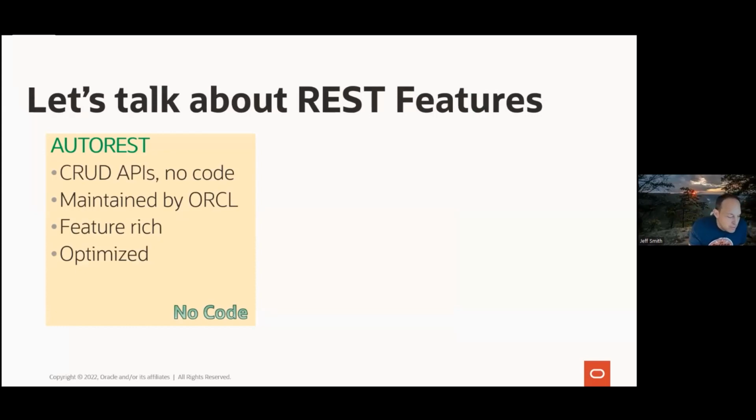Absolutely. These REST APIs, we've got two flavors. These are the ones that you build yourself. You can look at things that are already existing in your database: tables, views, stored procedures. And when I say stored procedures, I mean packages, functions, procedures. You can do this in Apex, you can do this in SQL Dev Web, or you can do it with the PL/SQL API call. You can say, please publish. At that point, you've got for tables and views a full CRUD set of APIs, and for your stored procedures, you basically have a remote procedure execution endpoint for kicking off those programs.